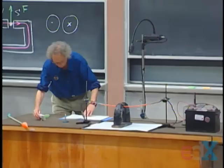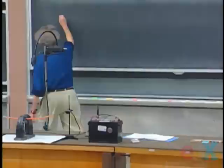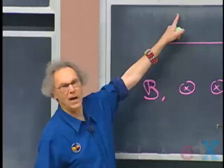If I have a wire through which I run a current, let's say I run a current I1 through this wire, it will produce a magnetic field, right-hand corkscrew. Right here, that magnetic field will be in the blackboard. I'll call it B1. Right here, it will be out of the blackboard. But that's irrelevant right now. But it is out of the blackboard. Here it's in the blackboard.